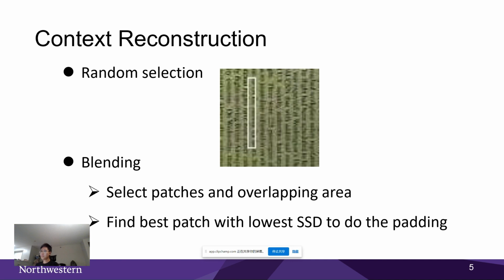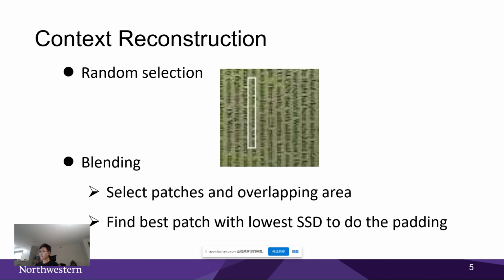And for the blending method, when we select patches, we need to include some of their surrounding area and overlap that area with the context in the video, which is a book page.